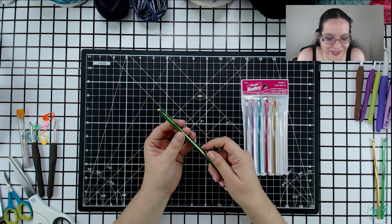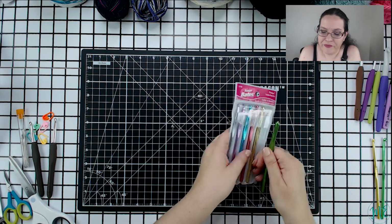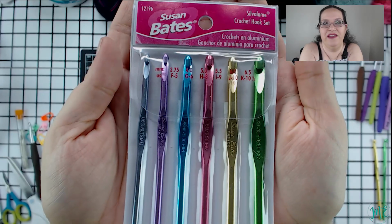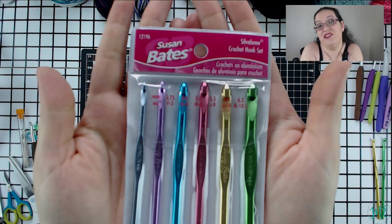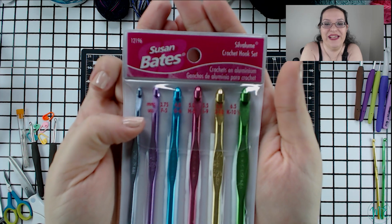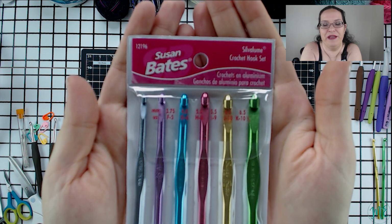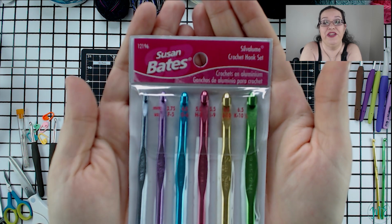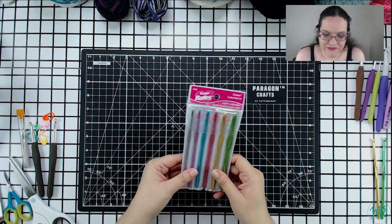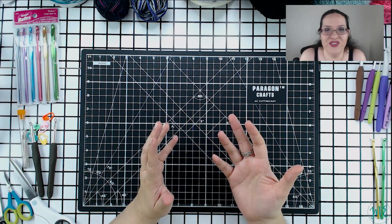So not a lot of people like the Susan Bates. There's some people that do, but most people don't prefer this. But as you can see, it does come with 6 different sizes. They come in millimeter sizes, which is what I reference the most because that's how my grandmother taught me. And then they have the US sizes, which is a letter and a number. I will reference both of those in my projects, so in any of my other videos, you will see me reference both those sizes. So, you get a nice 6 hook set, $10, real nice aluminum, so they will last you a lifetime.